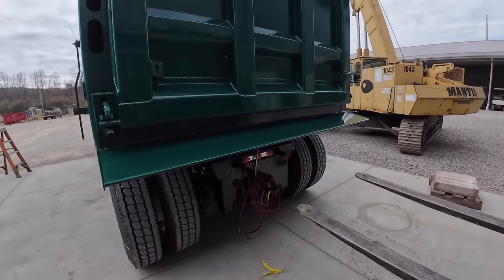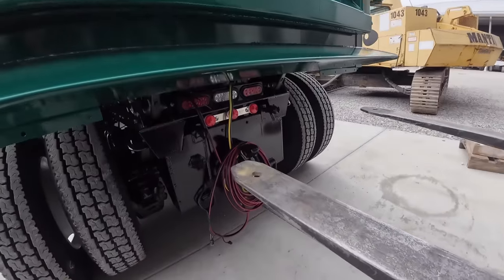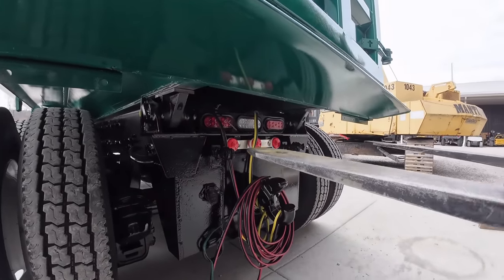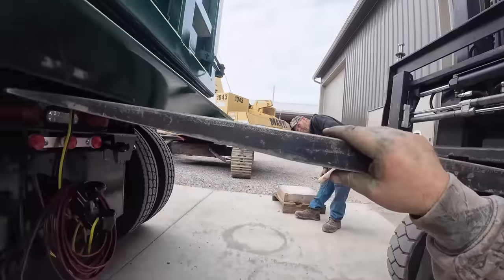All right, we're going to pick the bed up. It needs squeaked over about a 1/16 of an inch. You got your side shift good. Oh, easy there. Yeah, whatever, operator. Come on in.